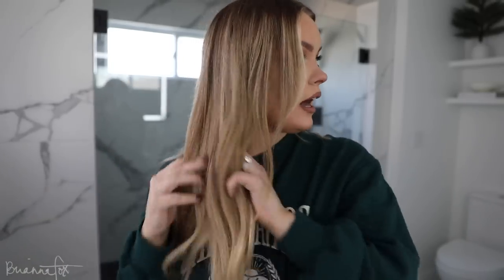One thing I love about this is it has that T3 ion flow technology. So it gives an ion enriched airstream, and that just makes sure that it's very precise and that your hair doesn't get really frizzy. It looks really shiny. So it's just like a nice, sleek, effortless look. It's funny because I feel like this looks really effortless, but also that I tried really hard. Anytime I see girls that have this effortless, blown out, old Hollywood but simple chic hair, I've never known how to do it, and it's taken me a while to figure out the technique, but the wrapping it around and holding it, that's the secret sauce.